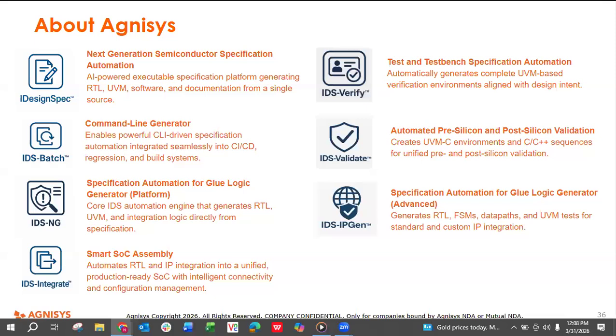Coverage can also be generated for the hardware software interface, the HSI, based on the bus protocol. So it gives 100% coverage closure, and of course custom sequences can also be generated, so it enhances the complete coverage.